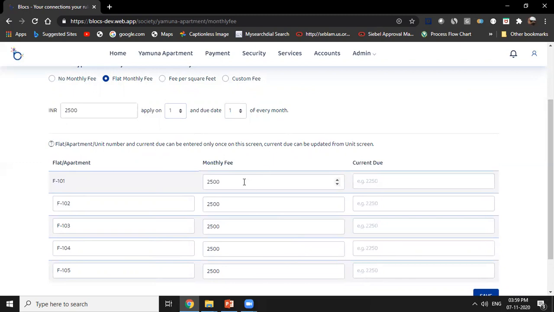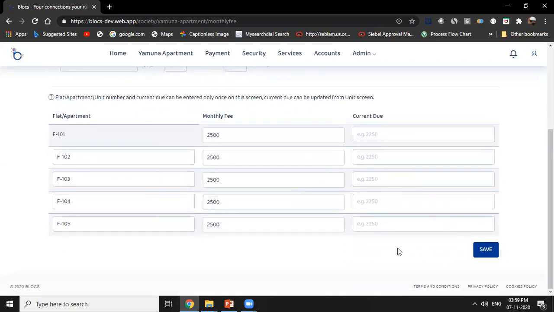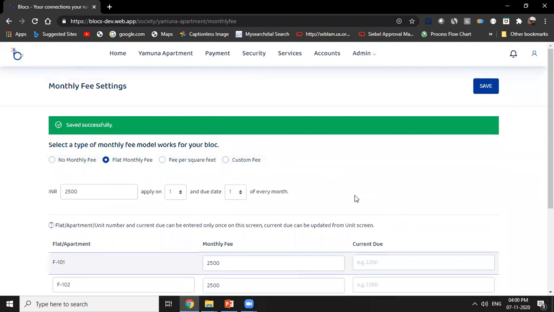So every month a bill will be generated and reflected in the individual's account for this amount, right? Let's save it. That's all the activity that should be done to set up a society by an admin.